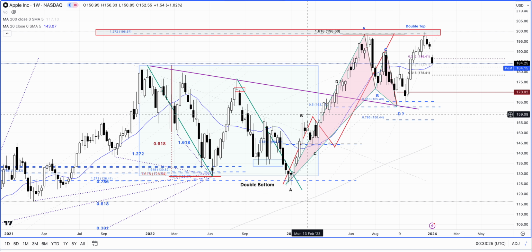Basically it is the 1.618 projection of this AB from point C, which we see here in the red line. And then we also have this 1.618 expansion coming around $200 per share level, which is right here. And then we had another expansion of this entire range coming in around $200 per share level as well, the 1.270 Fibonacci expansion. When we have a confluence of two or more ratios of patterns coming together, it's always something we pay attention to, because it usually is a stronger resistance or support level.